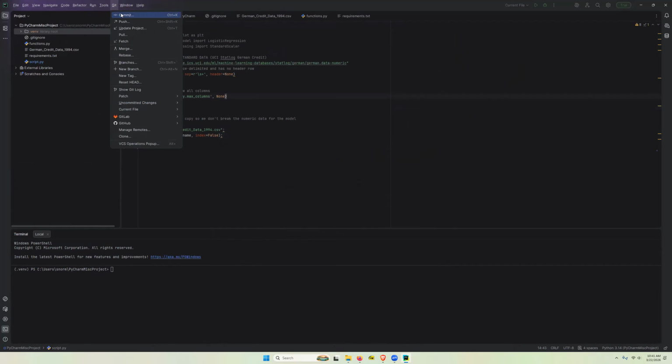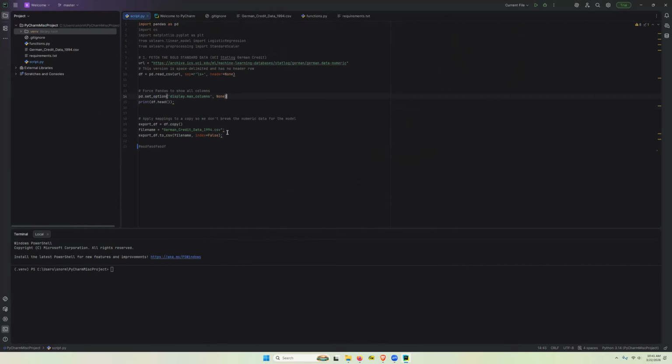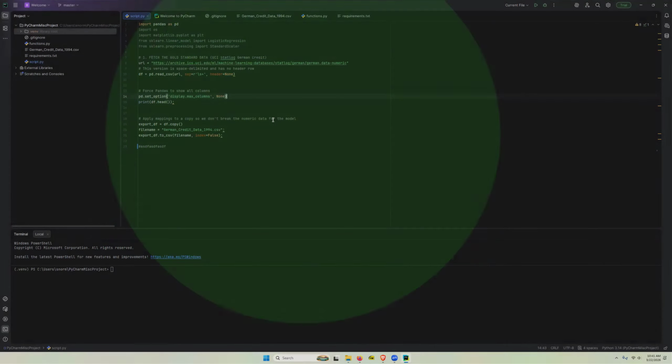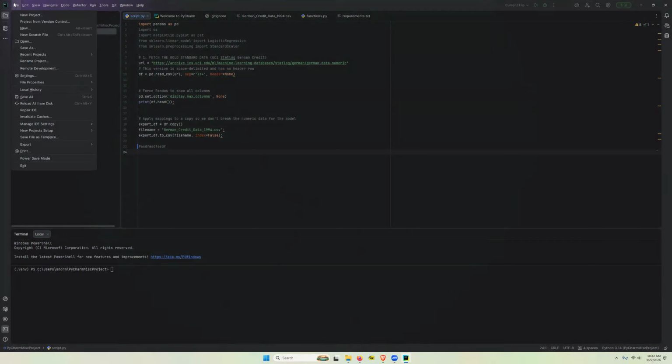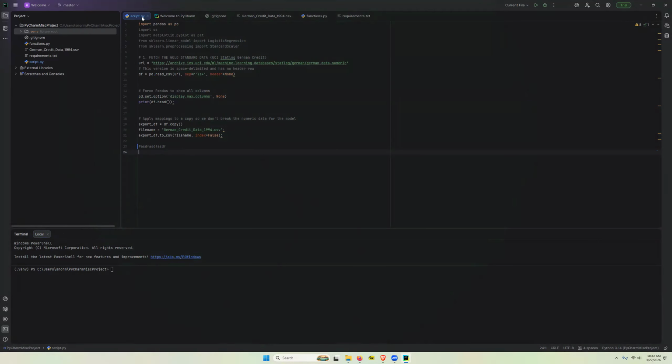Okay, now if we go git, commit, no box appears. Do we have to say git add? No, I don't want to get into that. But you can see the problem here. No dialog box prompting for a commit message is appearing, even if I am making changes.